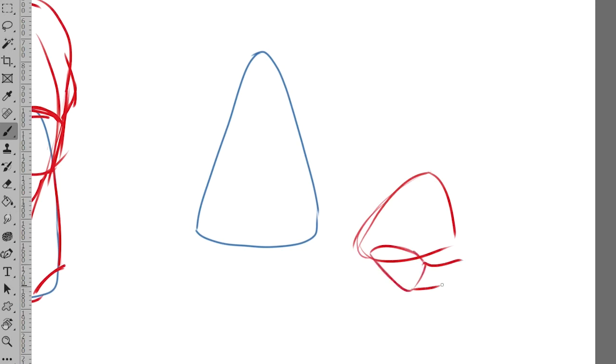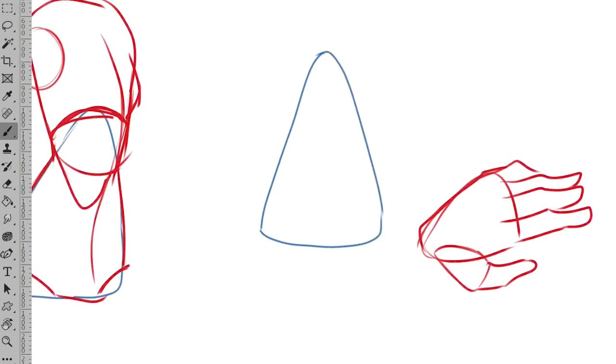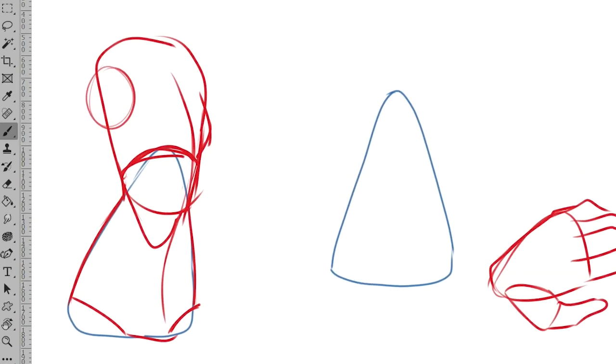And then kind of go from there. And then, woo. This is a lazy hand, but you get the picture, I think. So rounded triangles, they're very useful. Use them for things.